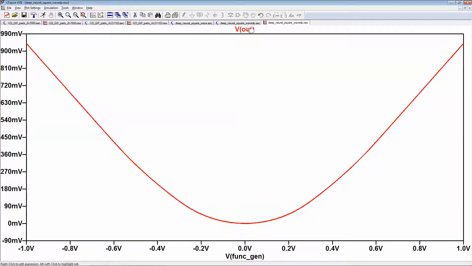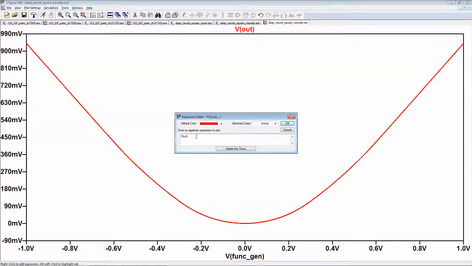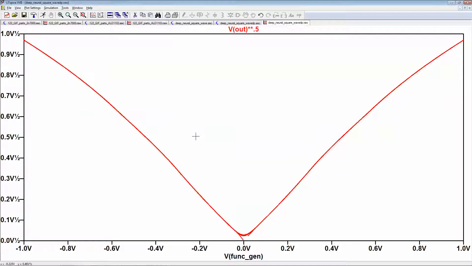So to see the actual region where it actually is acting like a square, we just take the square root of V out. I guess it knew to take the absolute... oh no, V out was positive.